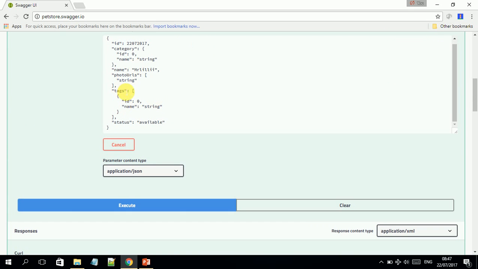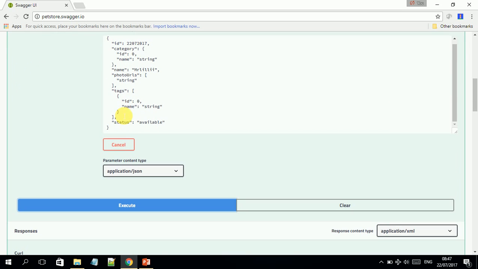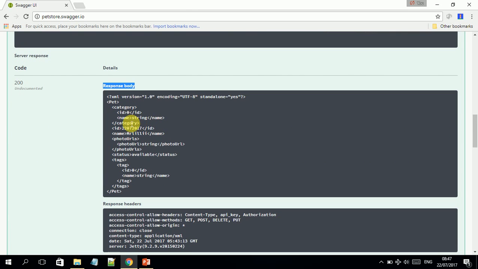Here we did the update. We sent this information to the server, then in response we got this one. That means APIs are sending the data to the server properly. Okay, if you look at this API, it is in the XML format.